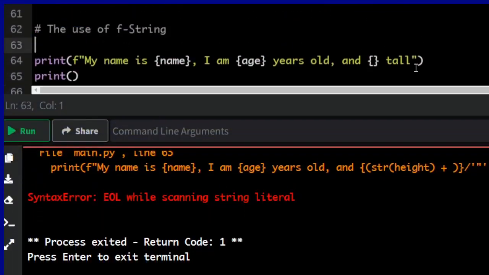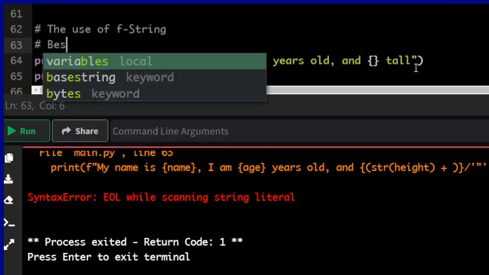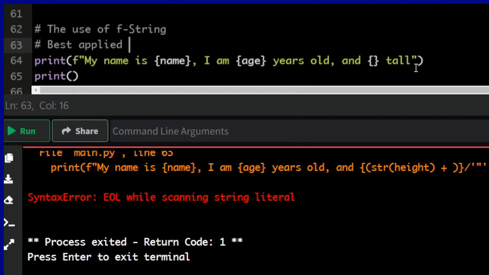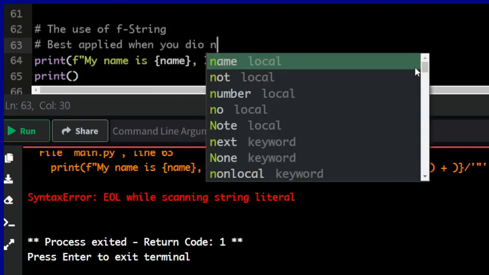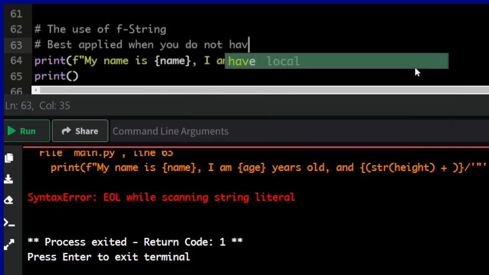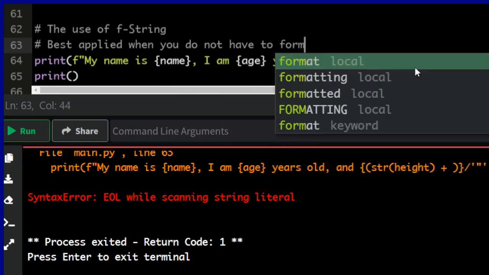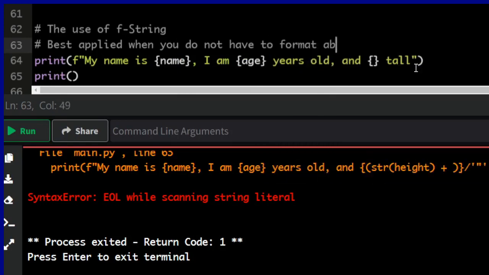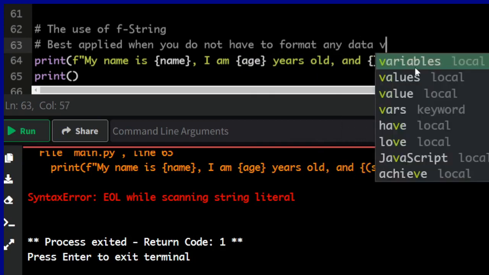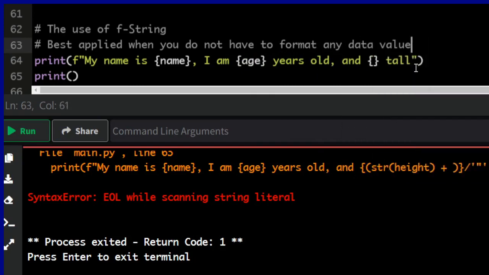The F string is best applied when you do not have to format any data value specially.